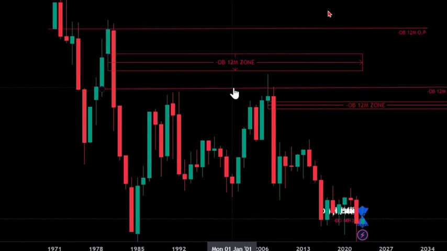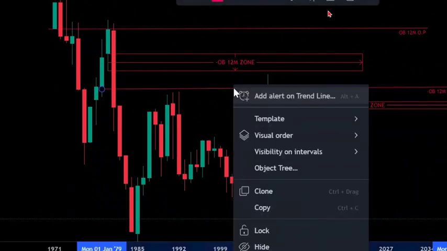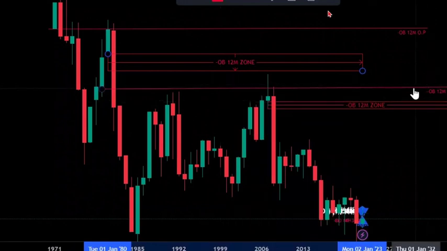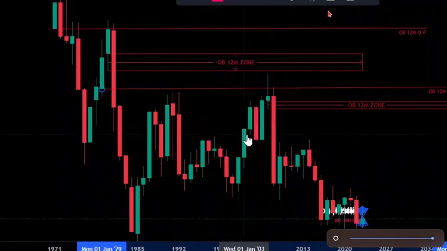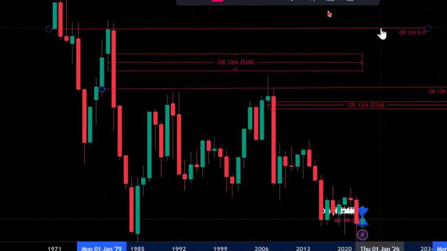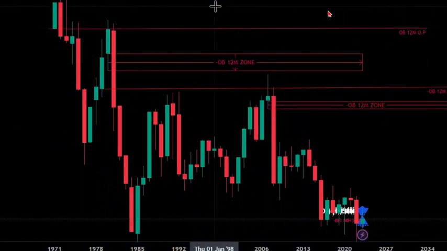Okay. And is that line red or is it pink? It's that line right there. It looks like it's pink. Yeah, we gotta make that red. And then do the one at the top too, just so we have everything color coordinated. And then just go ahead and clone that line and put it on the opening price.